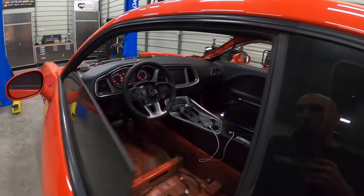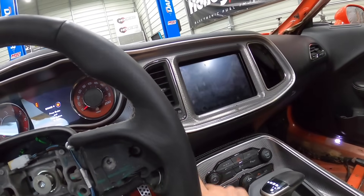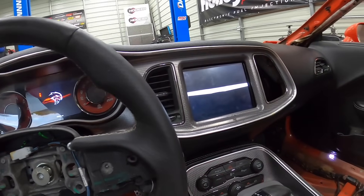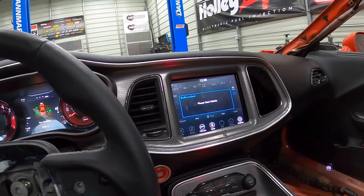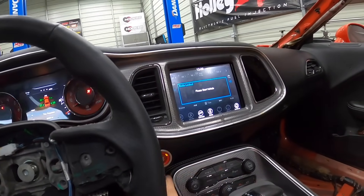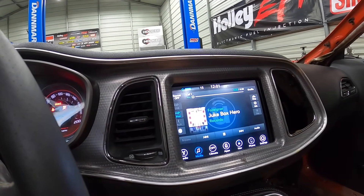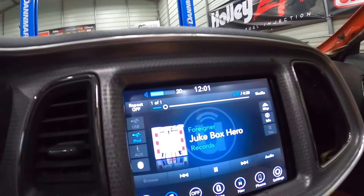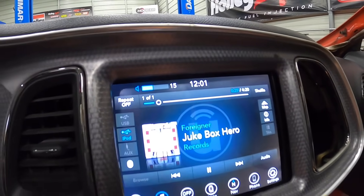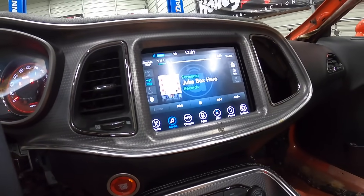Back to the stereo. Who knows what else is probably obliterated. Chrysler, get that garbage out of here. I've got to put the code in again. It says it's playing but we don't hear nothing. Where's our freaking music? The volume I can turn up but I get nothing. It says it's playing - Jukebox Hero. I don't hear no jukebox.